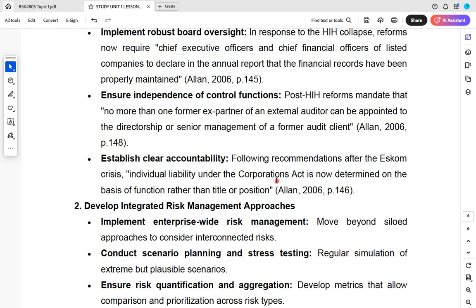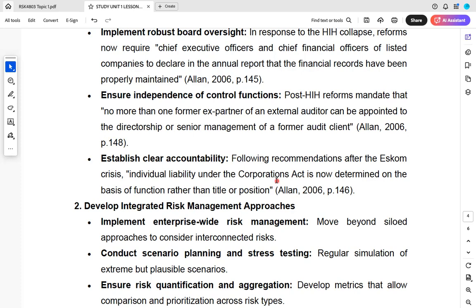I think how this also helps is that you can't pinpoint responsibility on an individual, because sometimes that individual actually is not responsible for the function where the issue occurred. Rather, responsibilities are assigned by functions. So, for example, if an individual performs a role or a function that involves decision making, oversight, and control of a particular area, for example, financial reporting, compliance, and risk management, that individual who is responsible for that function can be held liable for failures or misconduct in that area, even if they don't hold a formal title related to it. I think that's the better way to look at it.